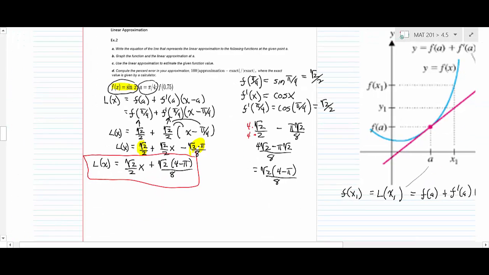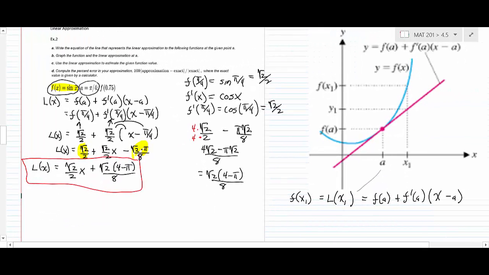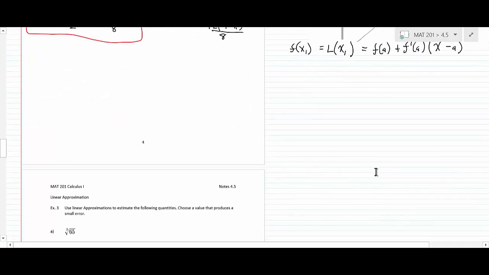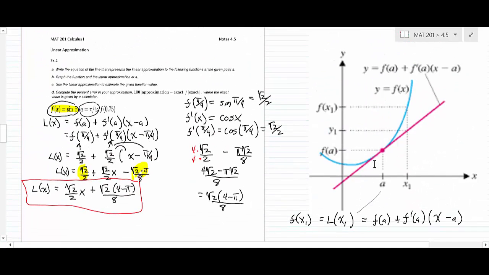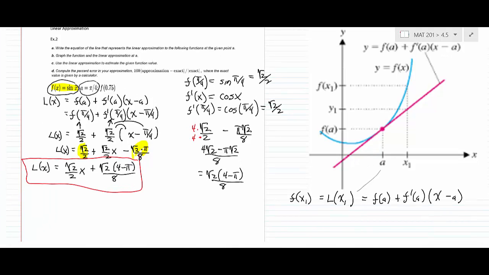Okay, is there any question on anything I did there? Okay, I gave you everything you needed. I gave you part A, gave you the function sine of x. You're finding the equation of the tangent line. Okay, now a graph on this, if we do a graph, let's go ahead and do that on the calculator.